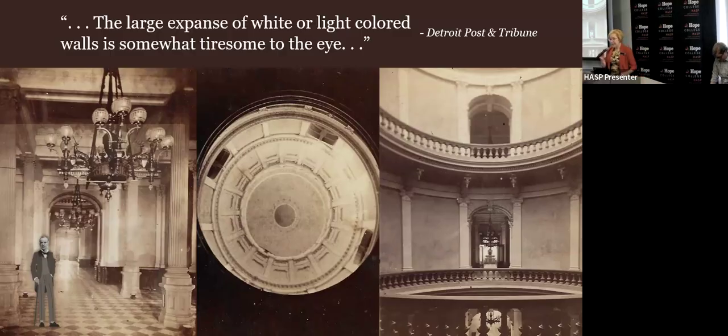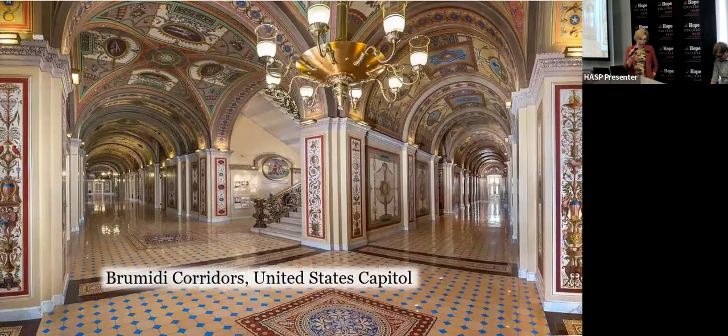Now, doubtlessly, people working in the building speculated about how it would be decorated. And I am sure everybody had opinions. I have often wondered if some people thought it might end up looking something like the Brumidi corridors. This, of course, is part of the U.S. Capitol. And of course, Michigan is modeled in many ways on the U.S. Capitol. And Constantino Brumidi, who was an Italian artist, had been executing art with his team in the U.S. Capitol in the 1860s and 1870s. He and his team were responsible for the Apotheosis of George Washington, which is the artwork that is in the Capitol Dome in Washington, D.C. They also did several committee rooms and corridors that today bear Brumidi's name.